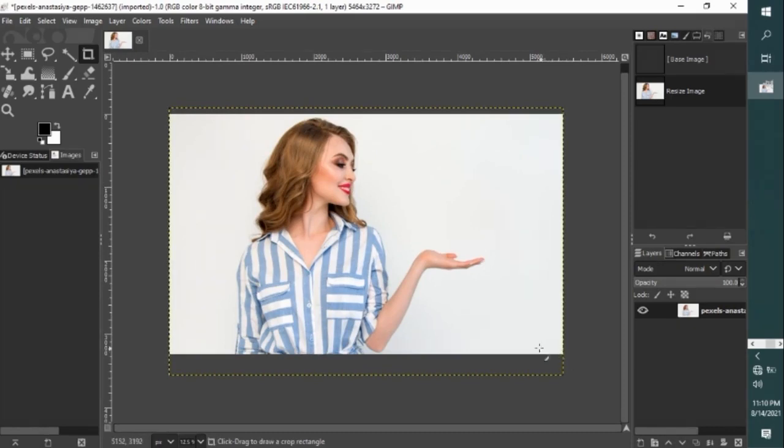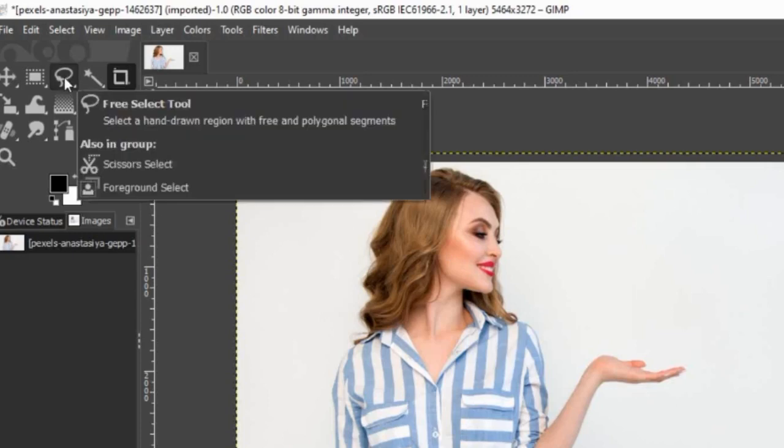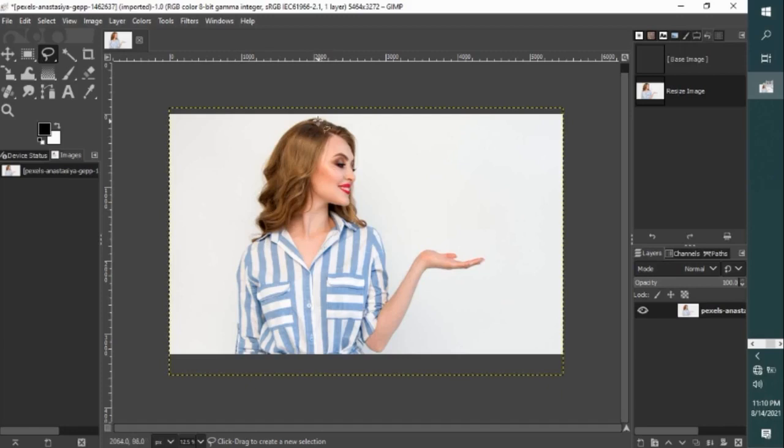So the next step here is to remove the background from the photo, and to do that we just go here and select this free select tool, and you are able to select the part of the photo which we want to keep, removing it from the background. The reason for doing this is that we want to include a brighter background that can attract people's attention when we have finished making our thumbnail. So we just have to click all the edges of the photo that we want to select from the background and then use it in making the thumbnail.